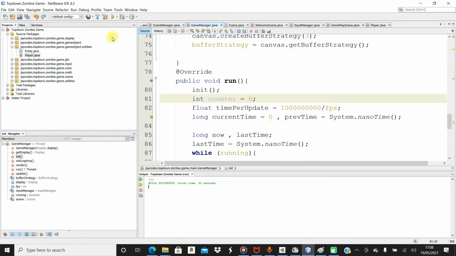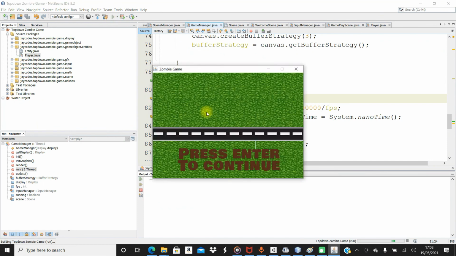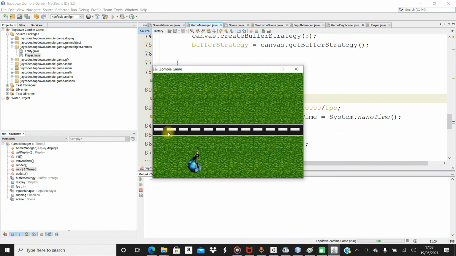Basically what that means is, for example, if we have a bigger scene and our player wanders around, we do not want the player to leave the screen. What we want is to have the camera follow the player around.